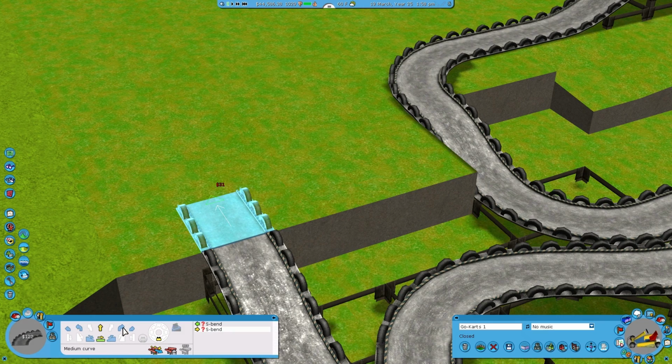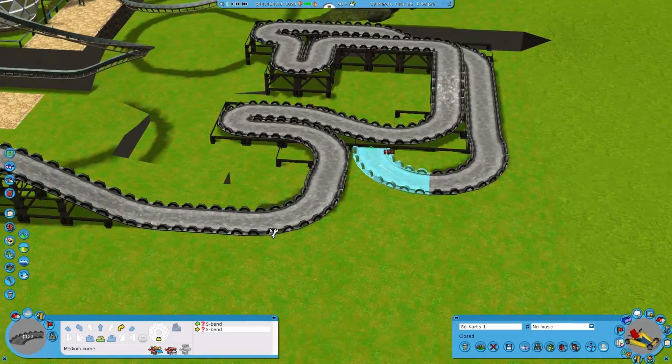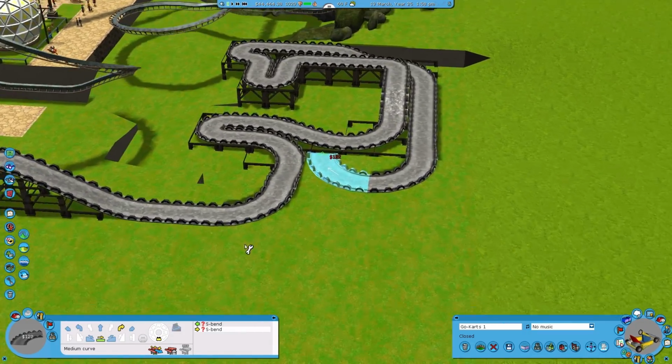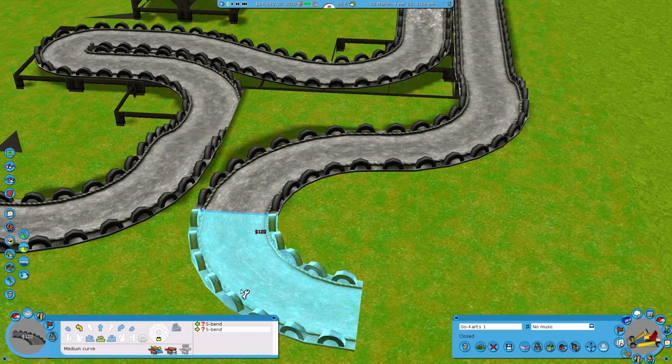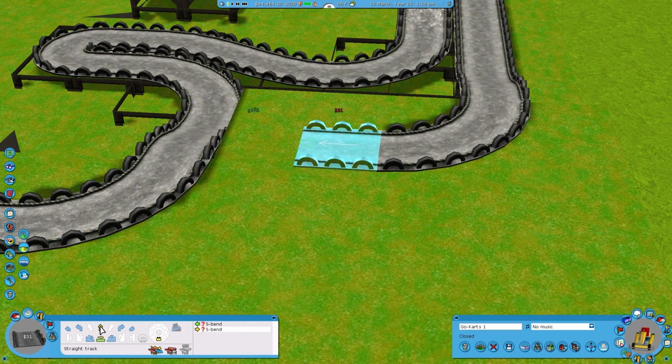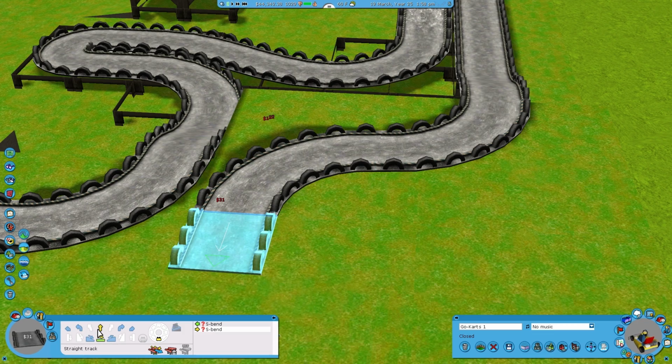I like to think of designing go-kart tracks as more than just making something really simple for the sake of the park, but something that would be a lot of fun to drive on. I think this would be a lot of fun to drive on. So let's go this way.